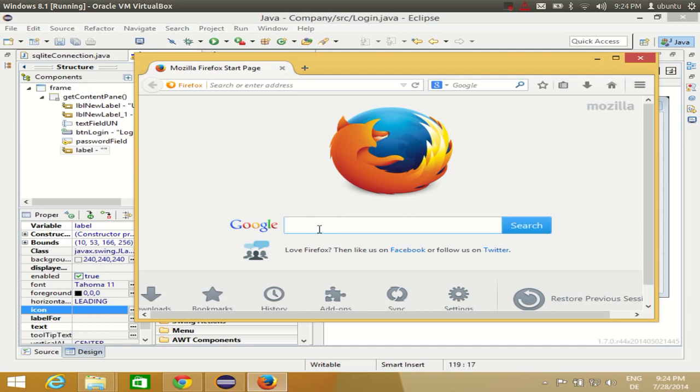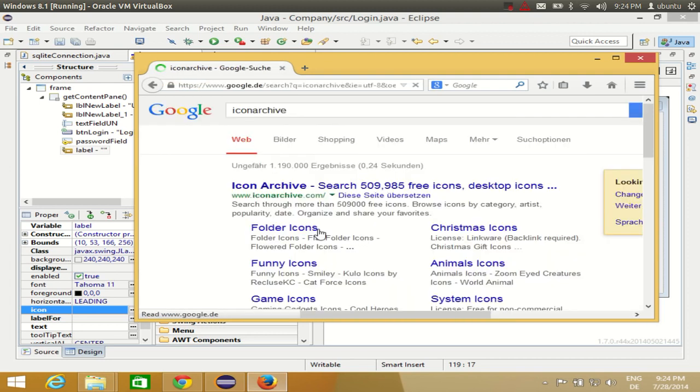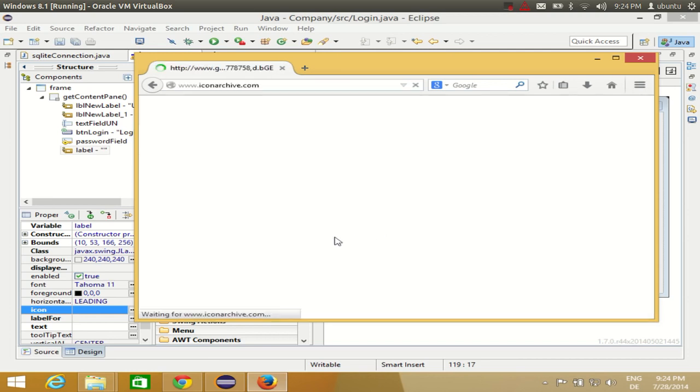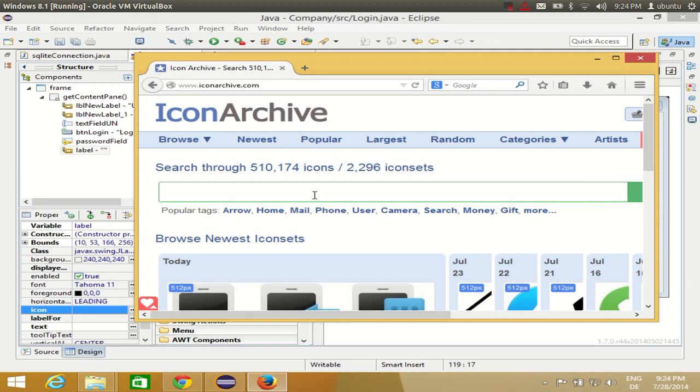There are lots of websites which provide images which are free to use or open source. For example, I know a site called Icon Archive. This has so many images and icons, and you can have them for free, right?